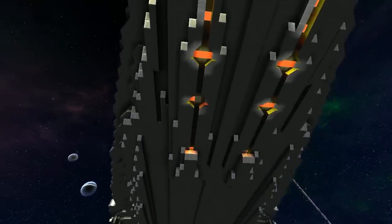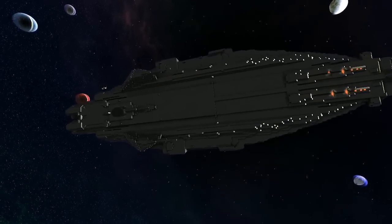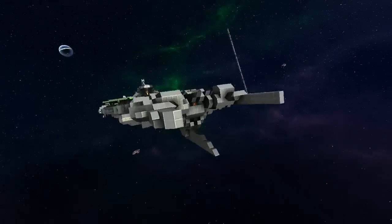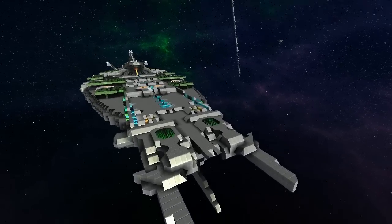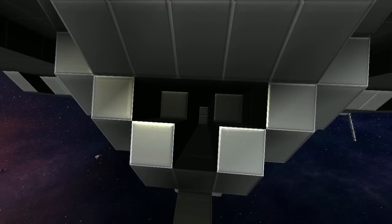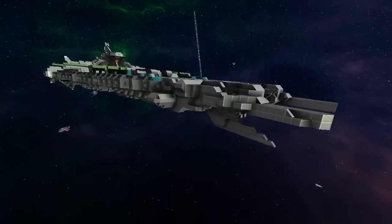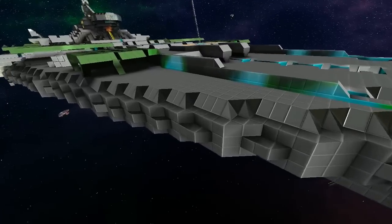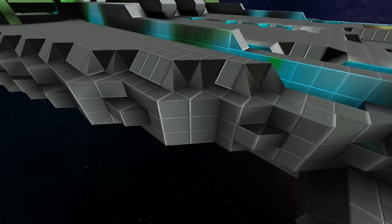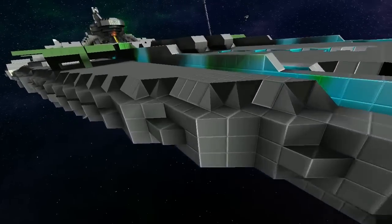I haven't done much underneath, but I did a similar deal in red. Probably needs a lot of work doing to the underside, but it's going to be mostly for docks and things under there. Now the Bobby AI — that's going to be a person gravity launcher thing here, so people can fold the planets at the front. That's planned. I may as well show off a couple of other things here: instead of making the edges meet, I deliberately left a gap, and then I used corners everywhere rather than textures. If I follow that down here you'll see — just has a nice edge to it.